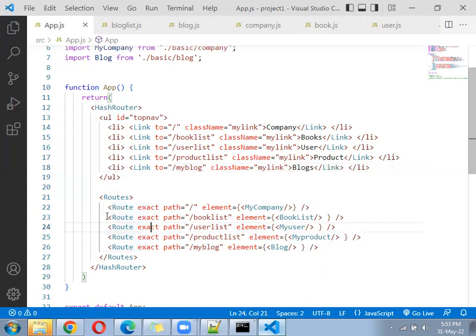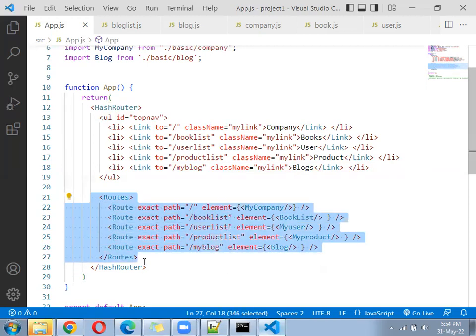What is the value in the browser URL after the hash? Exact path will check in the browser URL. Is it slash book list? If yes, then book list will come. It is just like a switch case. They will be learning switch case also like this. There also you will write exact path is particular, then this component.